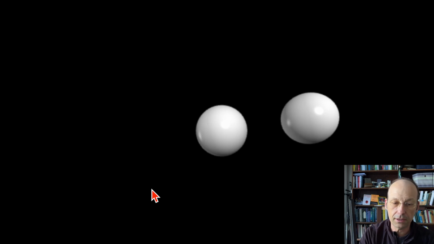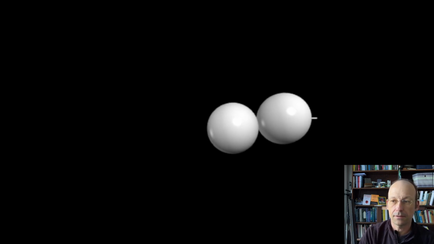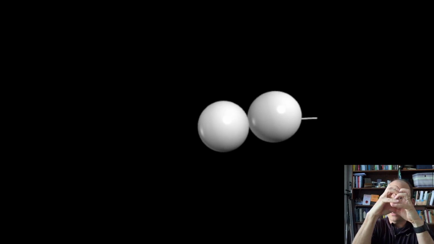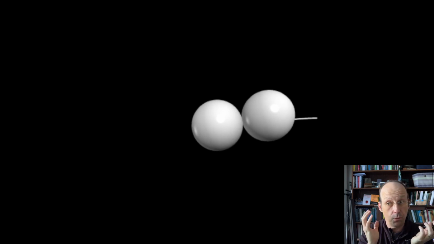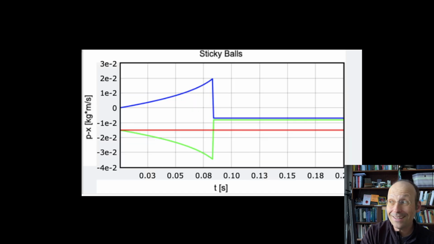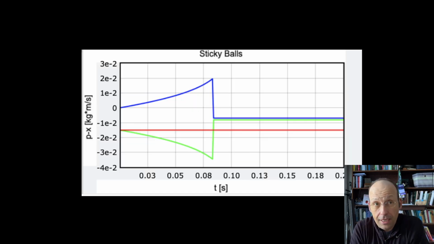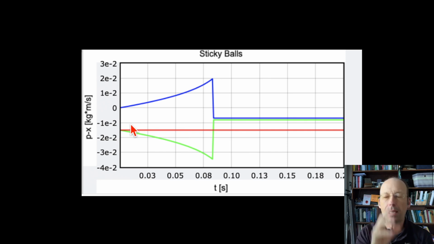And this is what it looks like. So they just, boom, they collide and they stick together. That's what I want. And they have the same velocity. And momentum is conserved, again, because I made it conserved. Here's where they're attracting towards each other and speeding up. This is just the x component of momentum, right? Because I can't plot the vector momentum. So this red line is constant. That's exactly what we want.